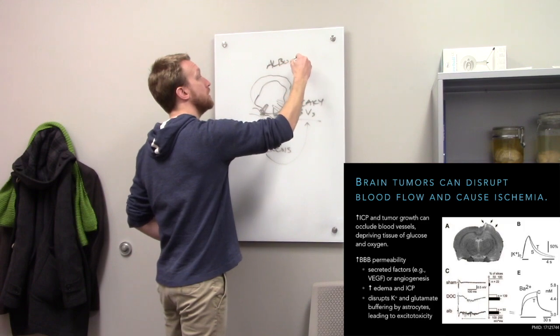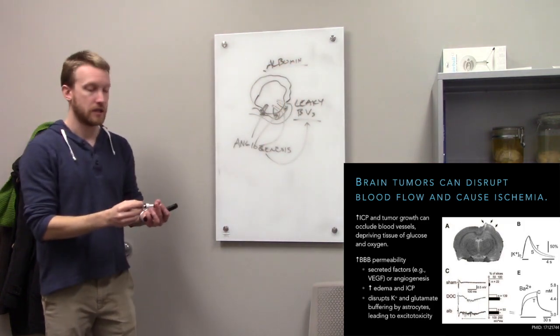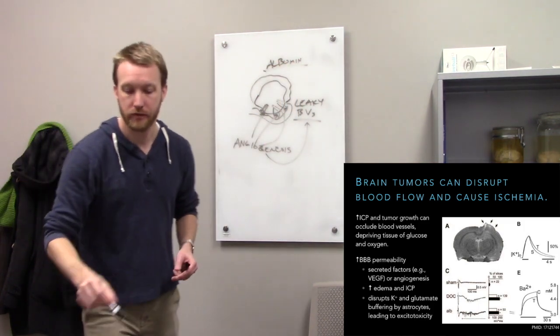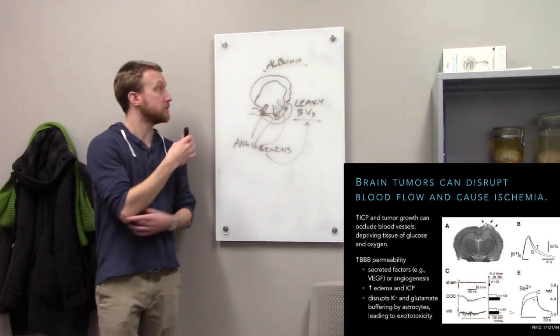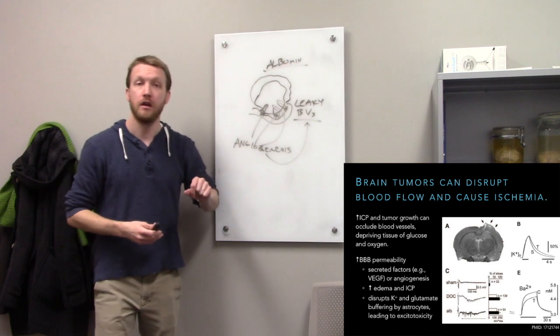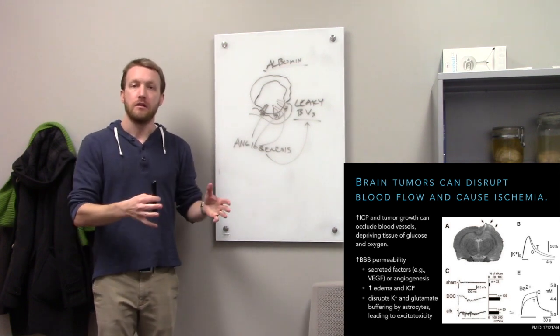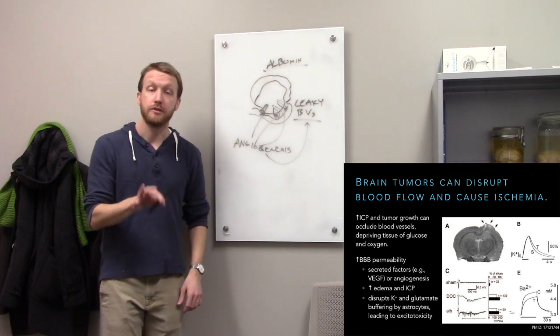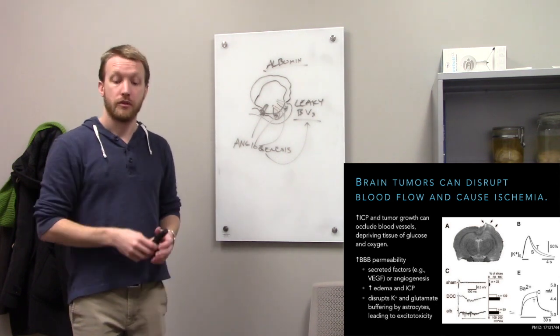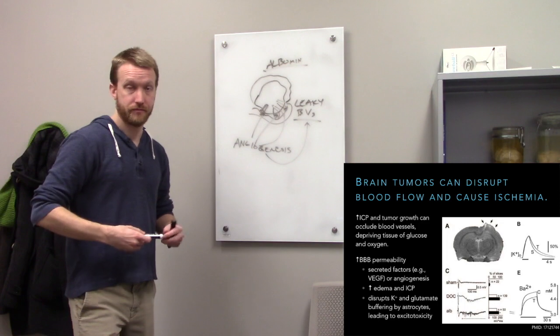Now, albumin itself is not toxic to us. We eat it all the time. If you've ever had a fried egg, the white is largely albumin. So it's pretty tasty with a little salt, but it shouldn't be freely moving into the brain. And when it does, it appears to disrupt removal of potassium.